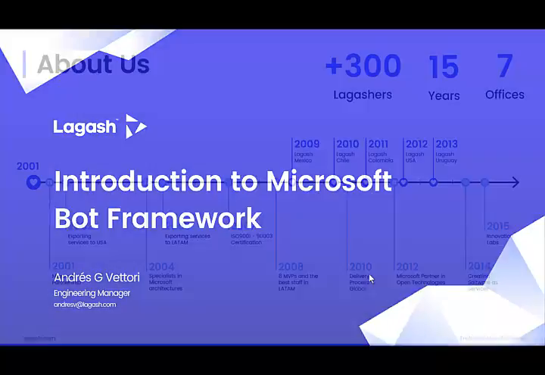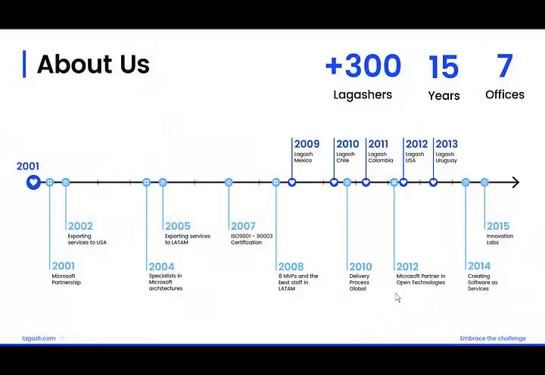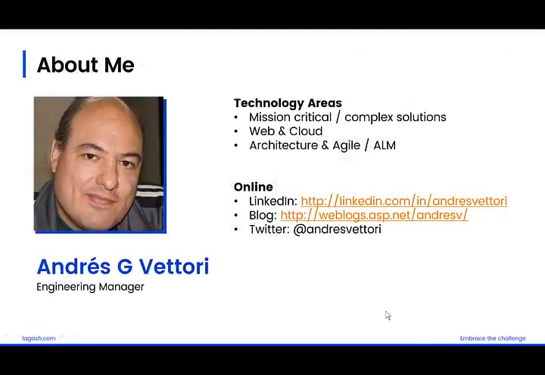So first, a little bit about us. We have been in business for the last 15 years. We have 7 different offices in 7 different countries in Latin America and the US. We are more than 300 professionals working mainly in custom software development with main focus on innovation, web, cloud, and mobile platforms.